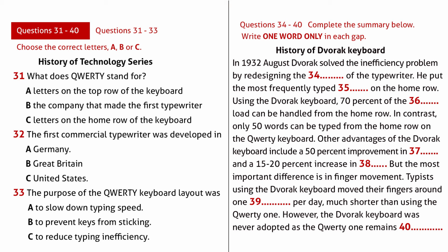Our talk today in this History of Technology series is about a feat of anti-engineering from the late 19th and early 20th century that is still very much with us today and that is linked with the history of the typewriter. It's the QWERTY keyboard. What, you might ask, is QWERTY? Well, have a look at the nearest typewriter or computer keyboard. If you look at the top row, you will see that Q, W, E, R, T, Y are the first 6 letters.